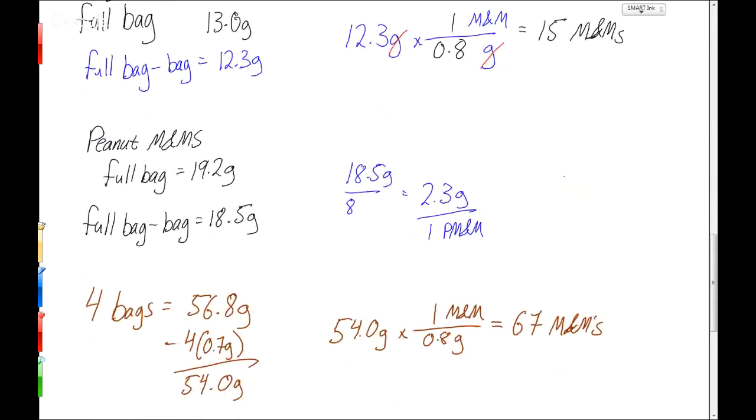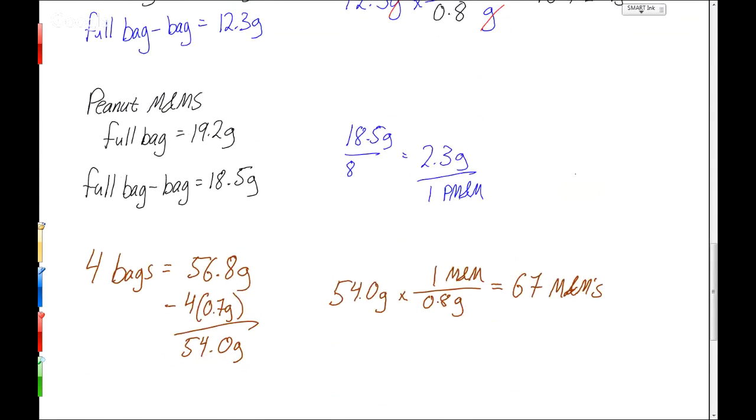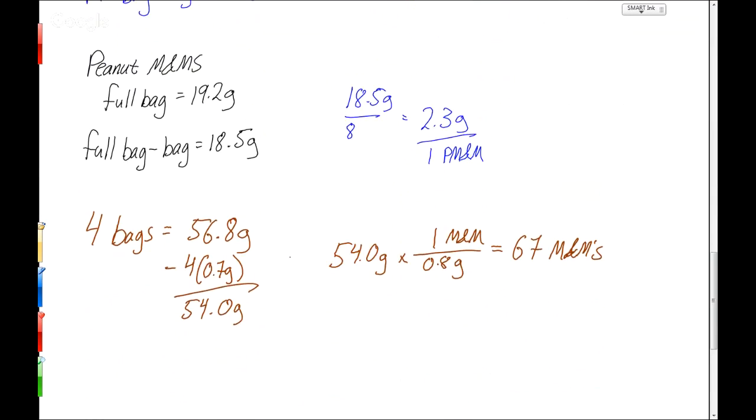So did we do something wrong? Because 15 times 4 would be 60, right? That's what we counted. So what did we do wrong here? Do I actually have 5 here? Nope, that's 4. I don't know. But anyway, it didn't work out. Yeah, I could have grabbed the package that had some extras in it or something.